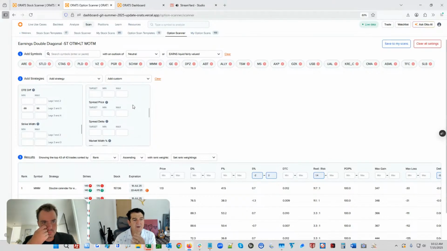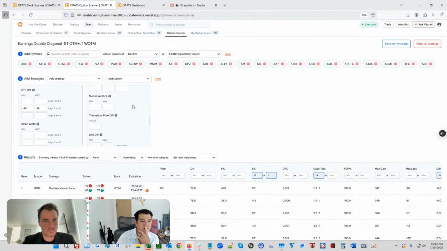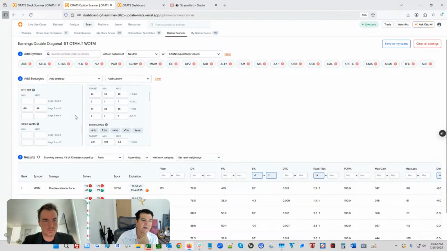So now, the important things are down here. You can set how wide the markets are. There are some really nice settings down here, but we'll get into those later. The big thing here is the DTE diffs. What are the DTE diffs? That's how wide you want it to be. Right now it's 0, so you're not going to get any.